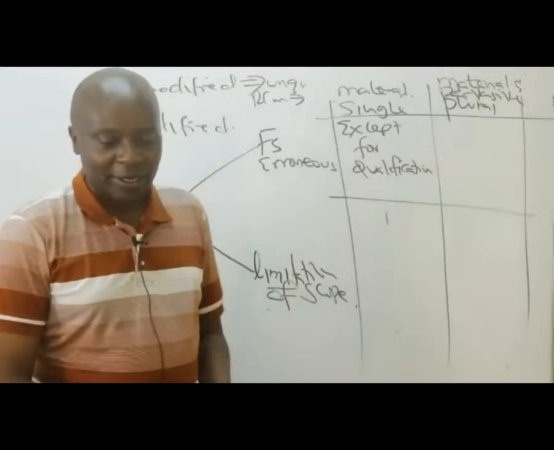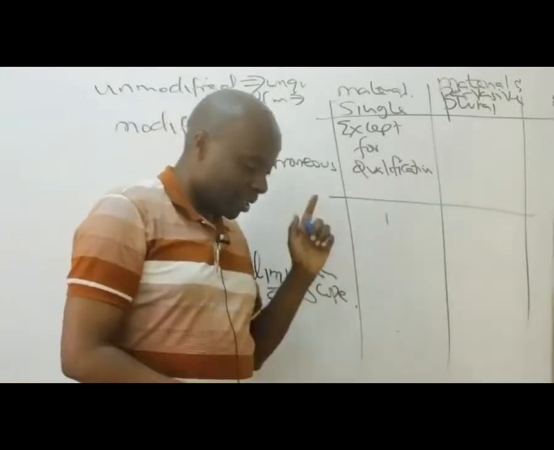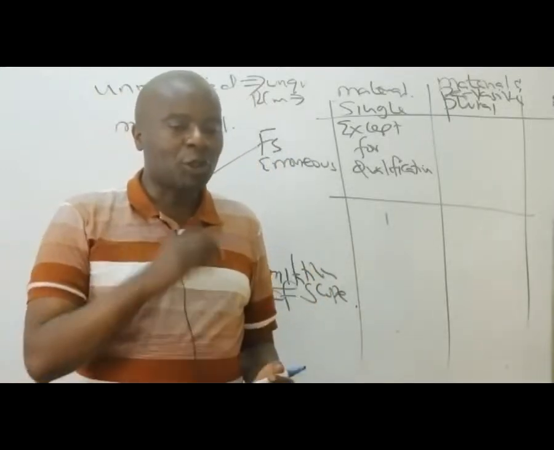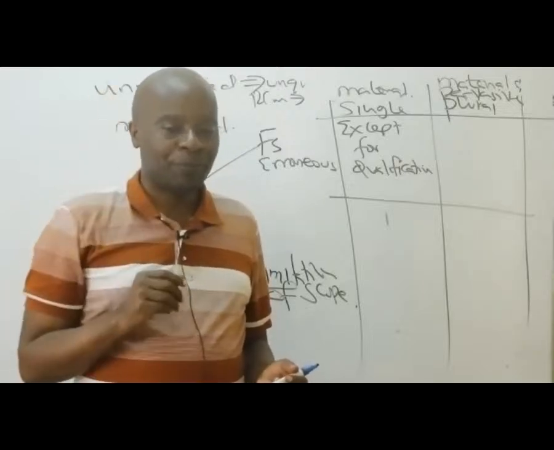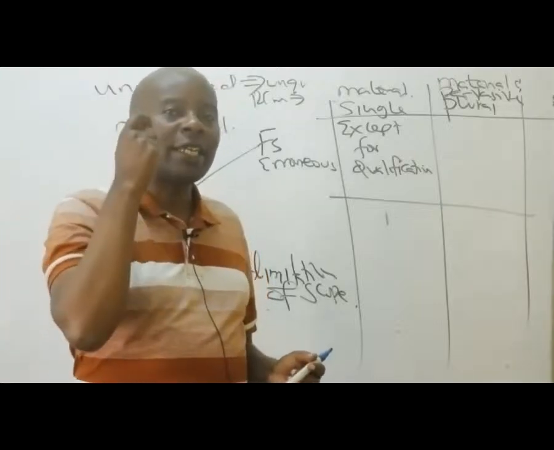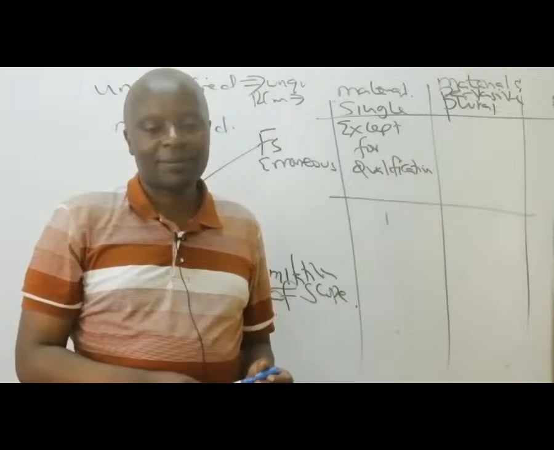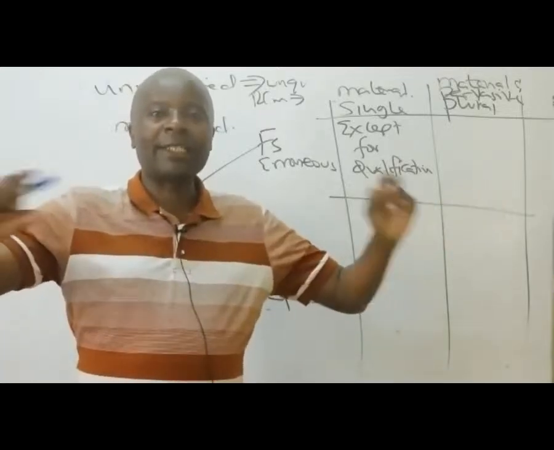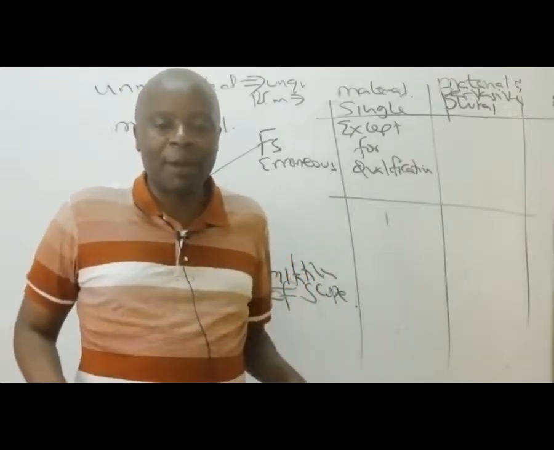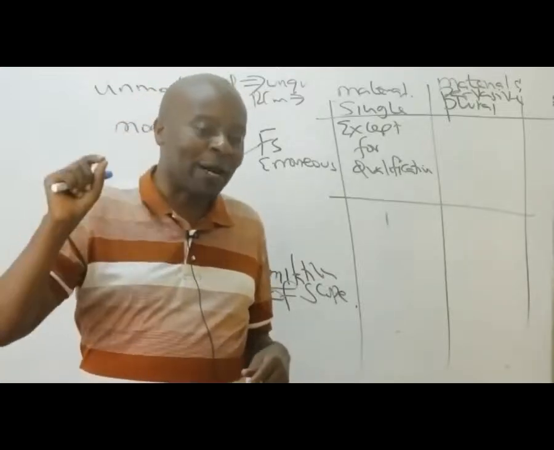Great. So we have except for qualification. So what I'll come and say is that the financial statements of RCM Online College portray a true and a fair view, except for the fact that their distribution costs were overstated by 10 million Kenya shillings. So that is the opinion. And then I'll be able to have, ladies and gentlemen, another paragraph of basis for the opinion, separate paragraph. I can't start in this case doing a lot of explanations on the opinion paragraph. We don't do that.